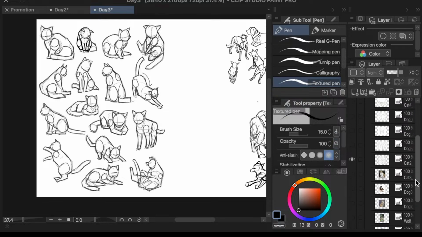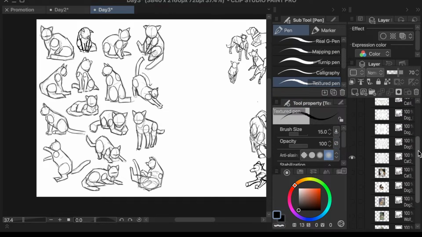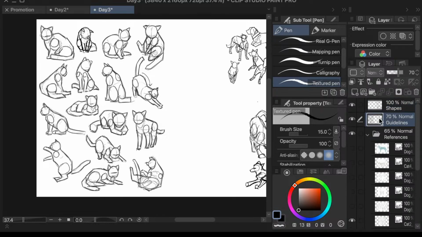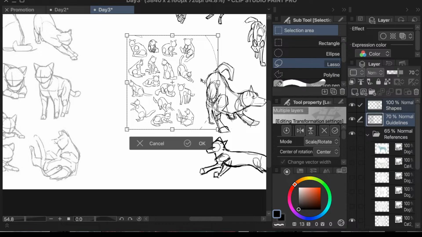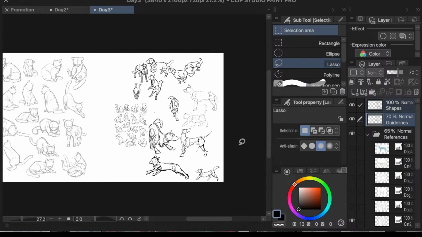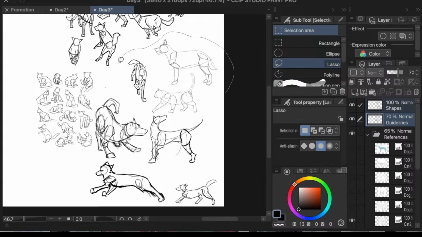So we've finished all the ones for the cats. Let's hide these and see how we did. I think we did alright. Not the best. It is our first time after all, but it's okay to give ourselves some excuses. I'm gonna resize all of these as well.